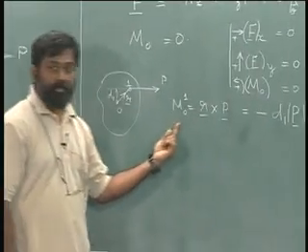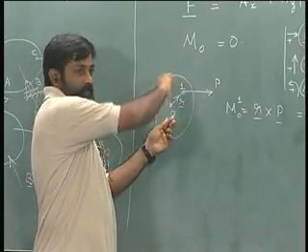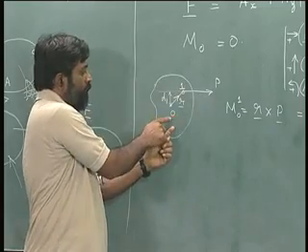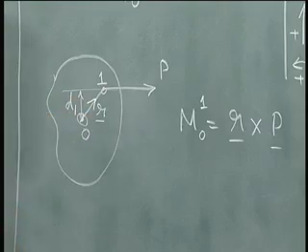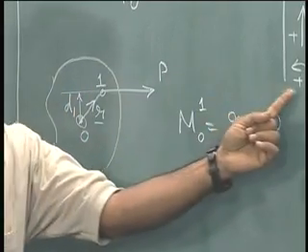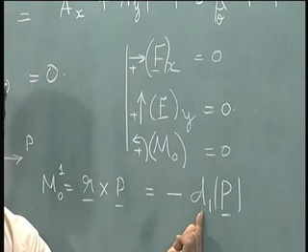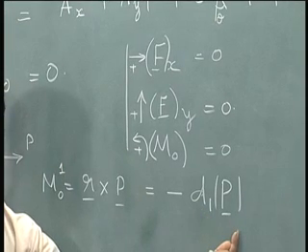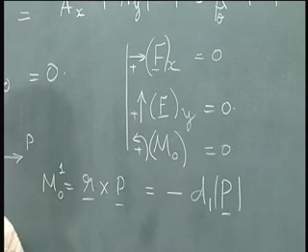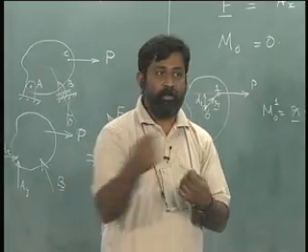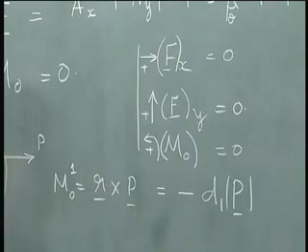For example, in this particular case, this particular force P is trying to rotate about this point O in a clockwise direction, which is negative of anti-clockwise. You can see here d1 is a positive number, the P magnitude is a positive number, which means I will have a negative sign over here, indicating that it is actually a positive clockwise value represented by anti-clockwise.